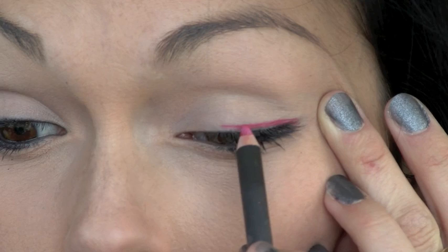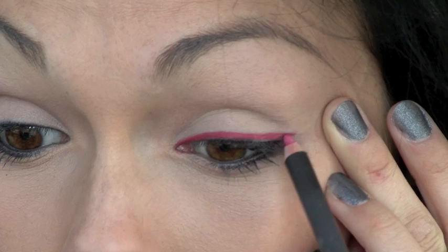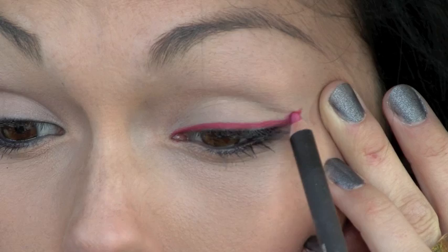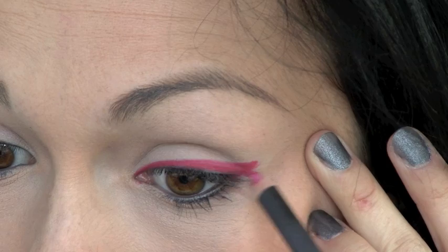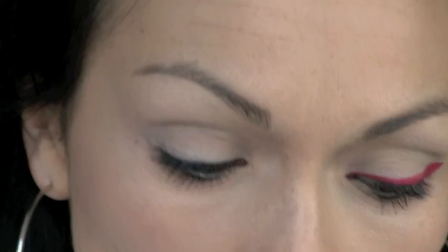That's pretty much the reason why they'll always say — if you buy something from MAC, they'll say don't use around your eye, just because of the allergy reaction factor. So we're going to go up in a sharp wing look right there, then draw this down to the corner. I've never had a reaction — I hope I don't have one to this because that would not be good. The red looks really cool. I'm going to go down farther to the corner of my eye and make the wing go up a little more. I start at the point and draw in towards the eye — sometimes it helps give you a straight line. Just hold the skin fairly taut.